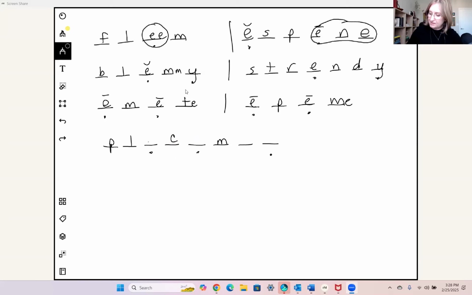So this E sound I can spell with a single E because there's another vowel in the next one or two spots. This E sound I'm going to spell with an EI because that's how you spell the E sound after a C. And then we have, oh, I forgot my consonant there. And then Y at the end is how you spell the E sound at the end of most words. Pleasimpe.